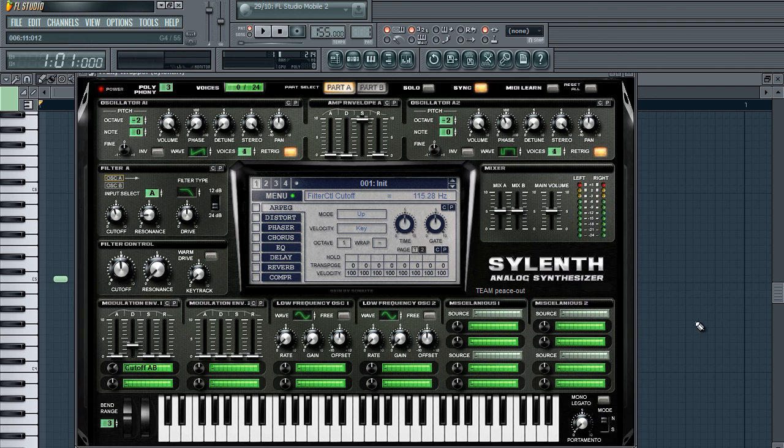You can also add a little bit more realism by going into the portamento section. I didn't really go through that last time. I don't know if you watched the Dirty Dutch tutorial, but when I was sliding the pitch from one note to another, it's kind of like doing that, but you have a little bit less control of when it happens. If I bring the portamento up to, let's say 5, which is pretty dramatic, and change the mode to slide instead of normal, there's a bit of a slide from one note to the other pitch wise.